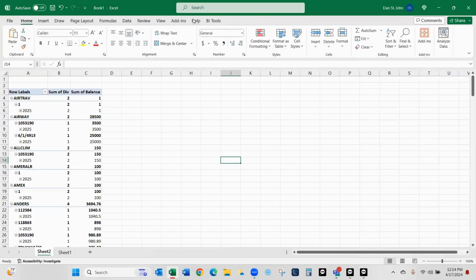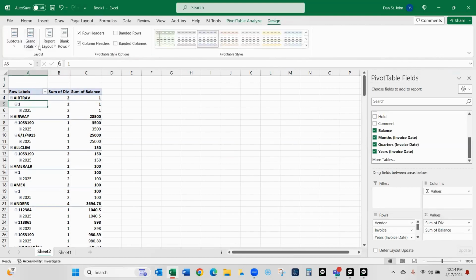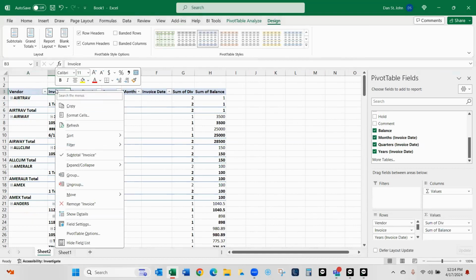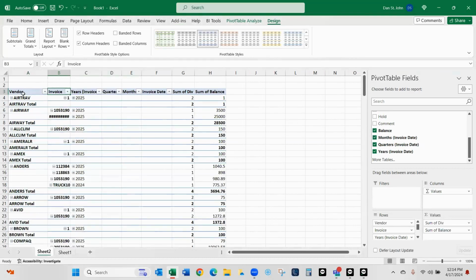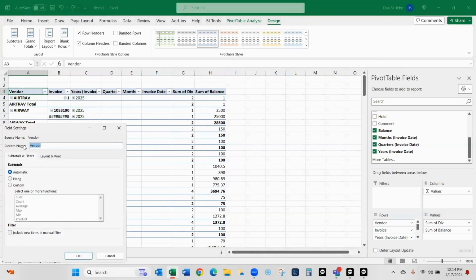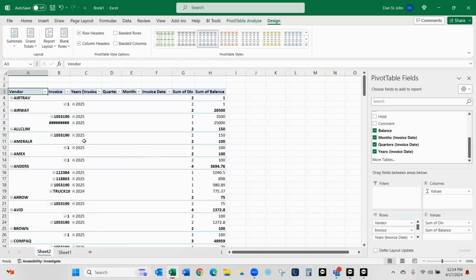Then I'll come up here to design, and I'll say, give it to me in a tabular form. I usually take away my invoices for the vendors. I usually come in here, field settings, and the vendor, and I like to show my subtotals by vendor at the top, and then everything underneath it.